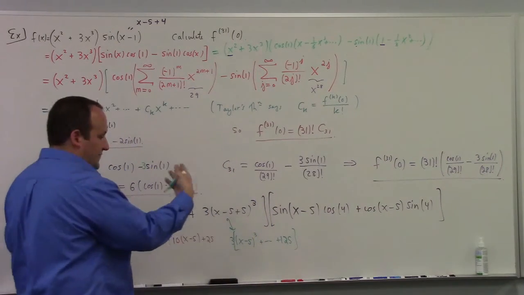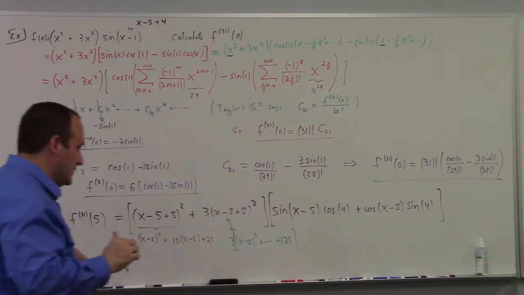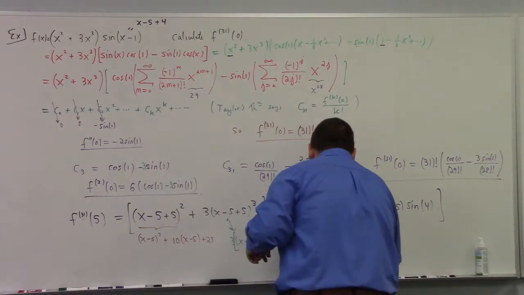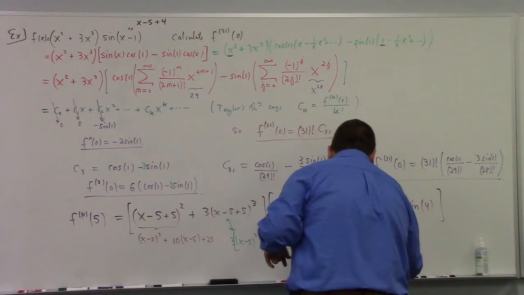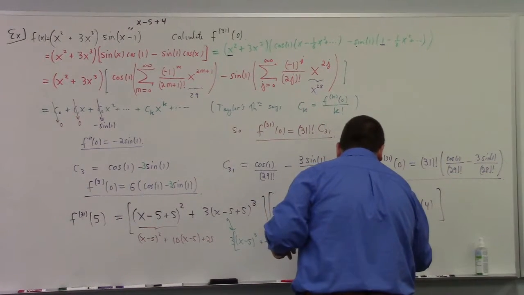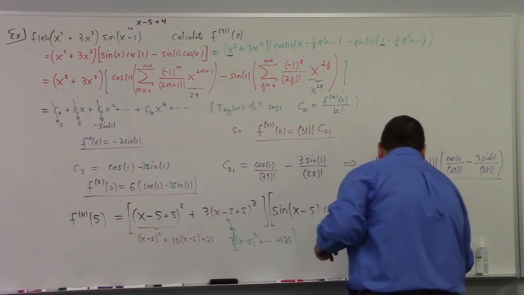But the point is you have just powers of x minus 5, then you can multiply it out. Or you can think about, I wouldn't actually multiply it out, I'd think about multiplying it out, and I'd collect possible ways to get x minus 5. See, because f of x can also be written as the sum, n equals 0 to infinity of the nth derivative at 5 over n factorial times x minus 5.